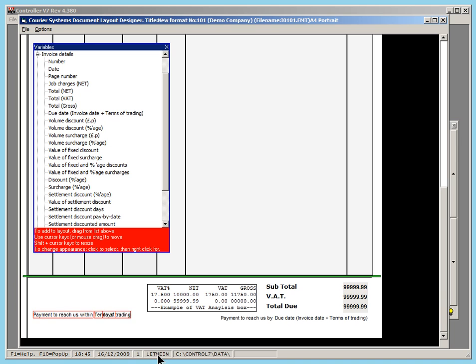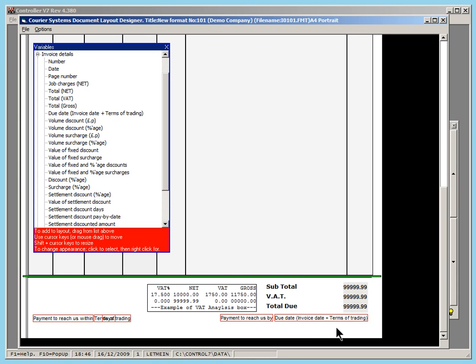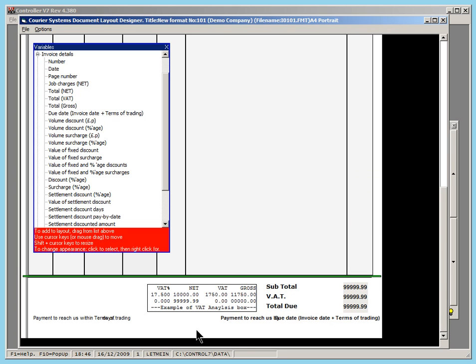Same thing here, I can highlight all of this, right click, format, align tops, and if I wish I can make this bold. For example, I can highlight all of these, right click and click on bold, and you'll see that it now comes up in bold. I can move that over a bit because it's going to overwrite.